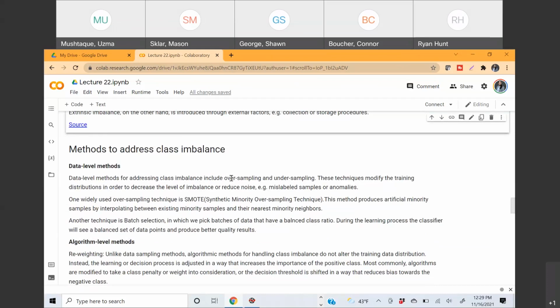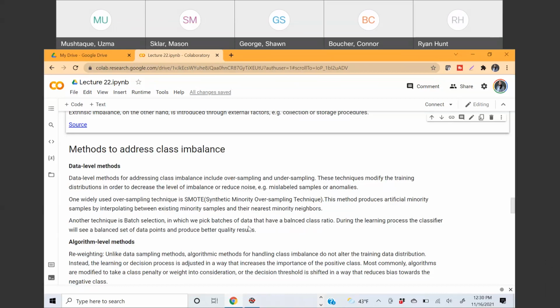I mean, you would have noticed when browsing on the internet, you hardly click on an ad. So the clicks are very low in number as compared to people browsing. That's an imbalanced data set, and we need to do something about it, because my classifier is going to predict the majority, and I would never be able to get the right kind of output that I need. Okay. So data level methods of addressing a class imbalance include oversampling and undersampling.